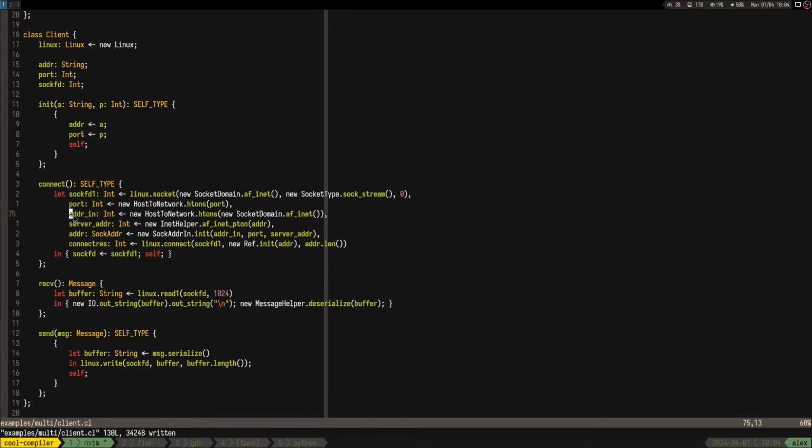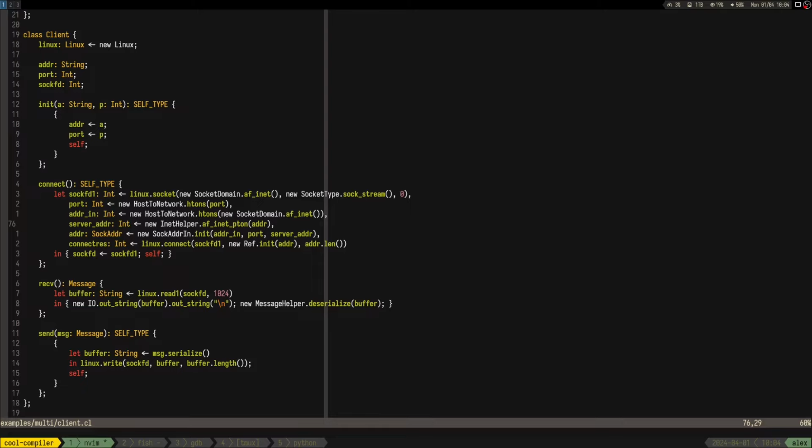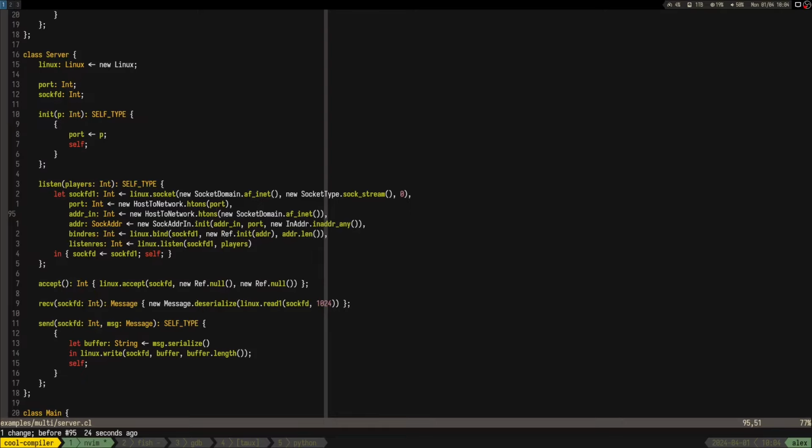Yeah, that's why we were not seeing the 2 there. Maybe let's see if the server still works with netcat. It doesn't work anymore, so it means that it has to be L there. Dude, come on.